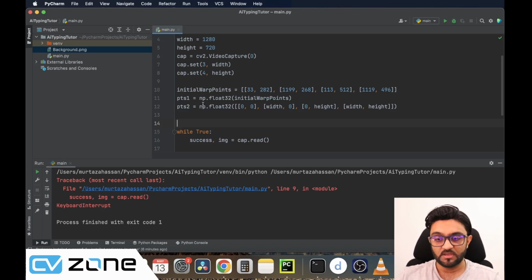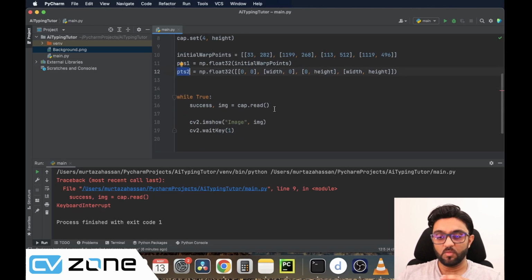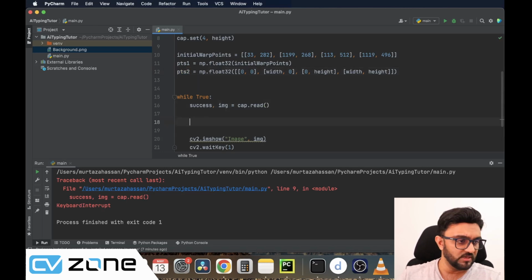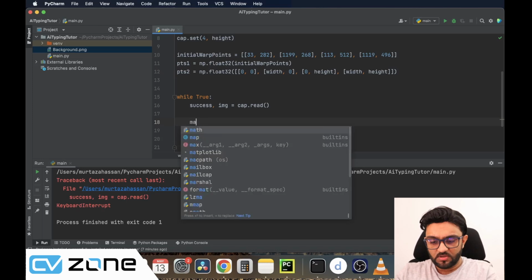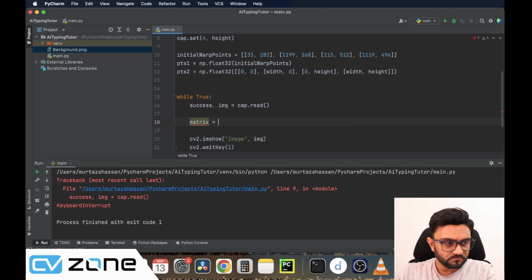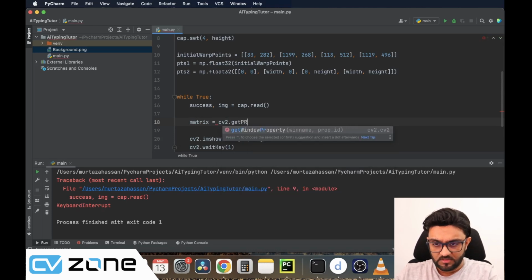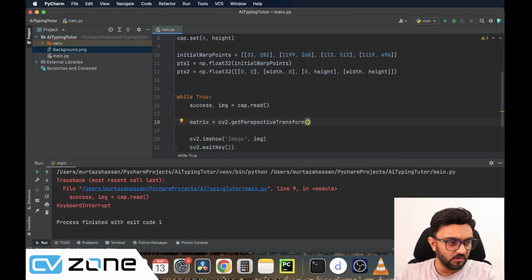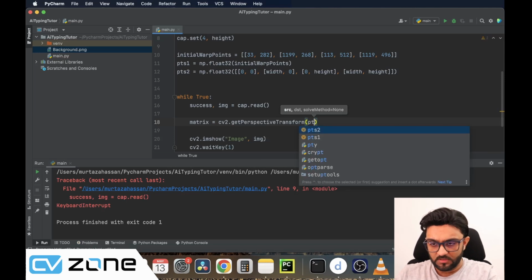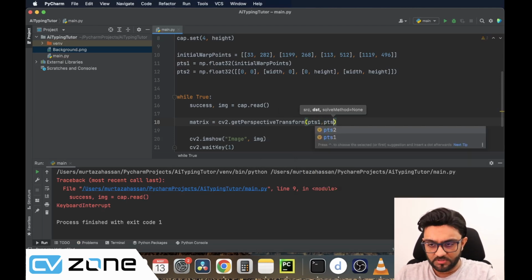faster than usual. So we have points 1 and we have points 2, but when we are in the loop, we are actually going to use them to warp. To warp it, all we need is a simple matrix, and after that matrix we are using the warp perspective command. So here we will write matrix equals cv2.getPerspectiveTransform, and we will give in the points 1 and the points 2.